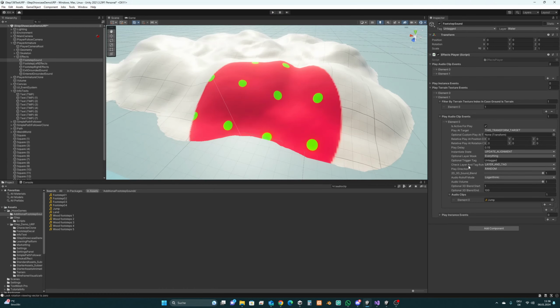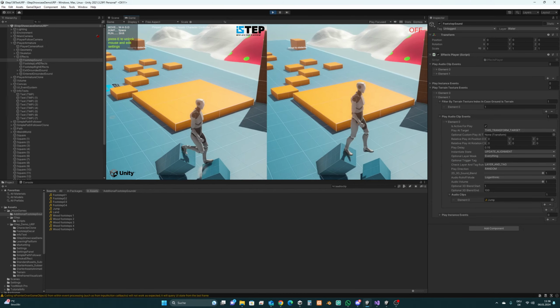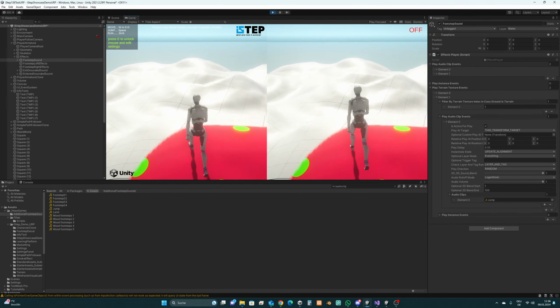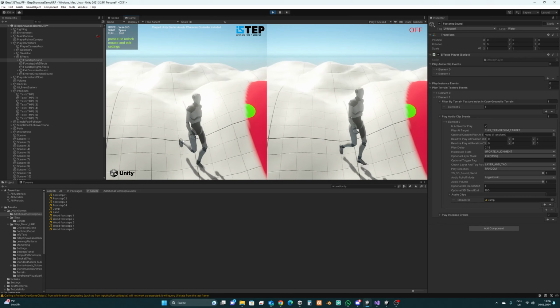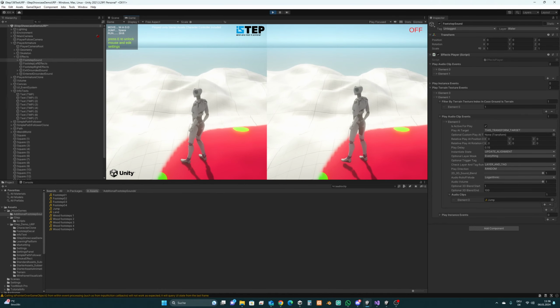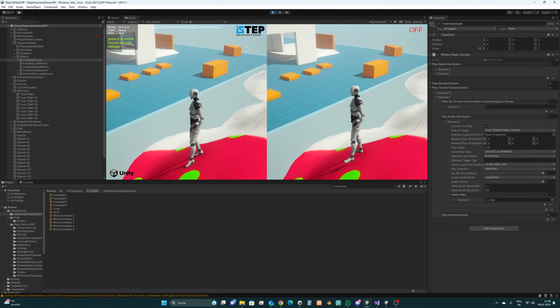And I made one mistake. We have to remove the untagged here. As you hear, different sounds are being played depending on the terrain texture.